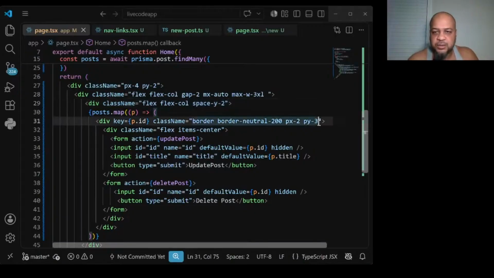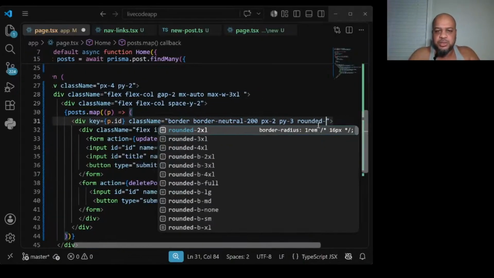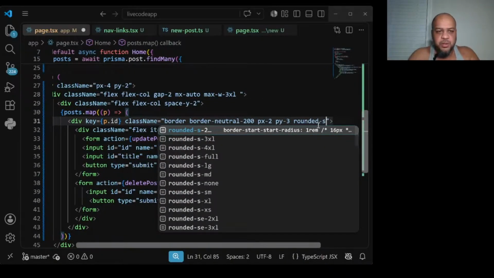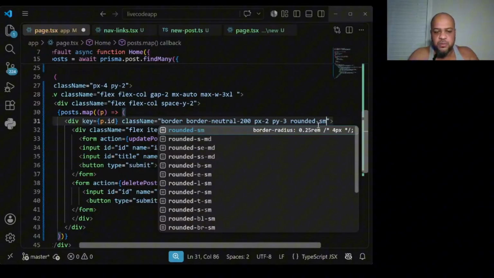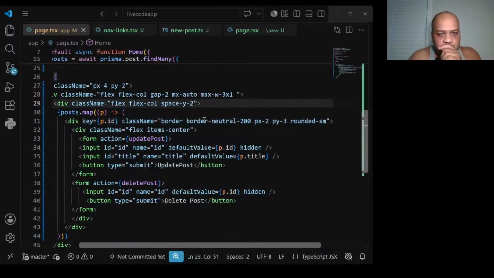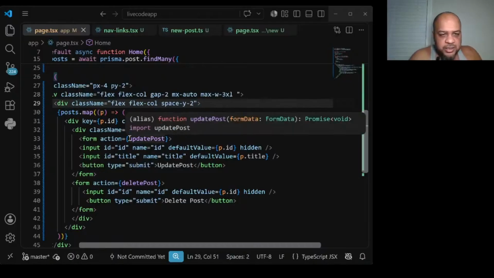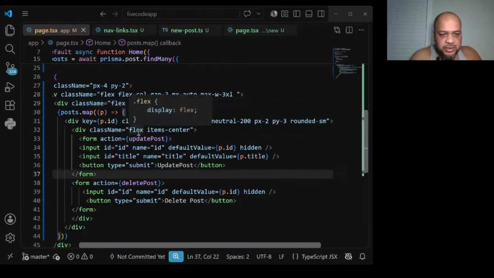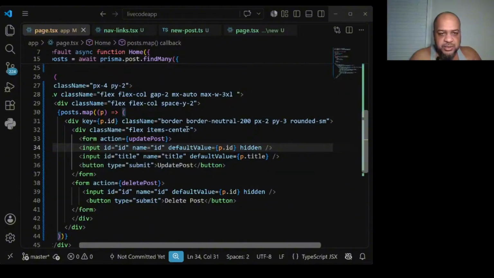All right, so I think I'll do rounded small, space on the Y. And let's clean this up a little bit. So this is flex, items centered. Let's go.